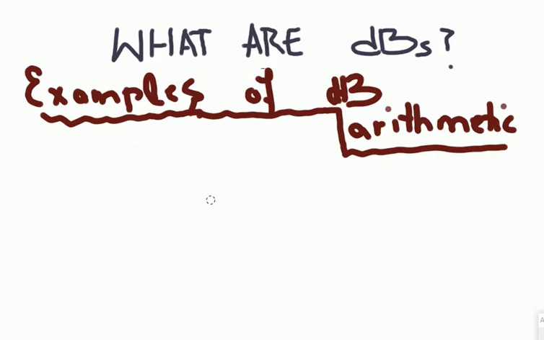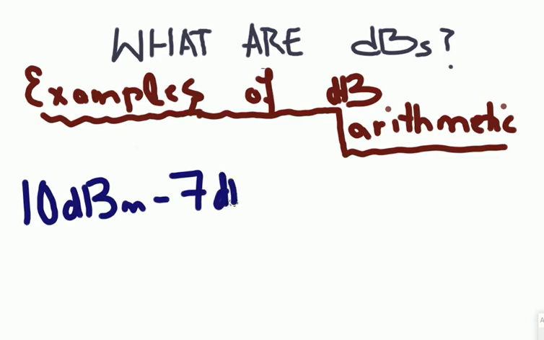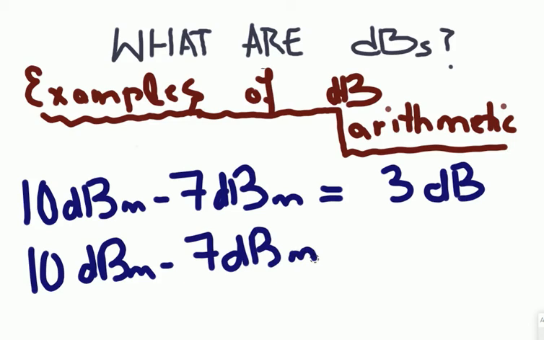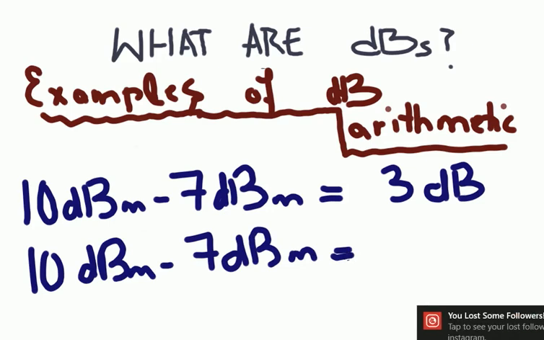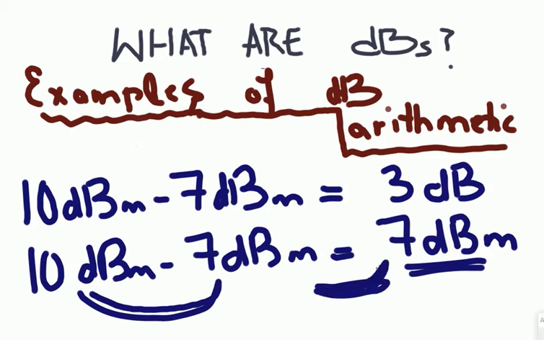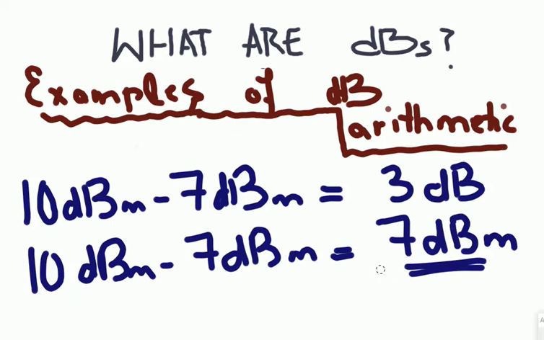Alright, now comes the favorite example. Suppose we have a value of 10 dBm and we're going to subtract 7 dBm from it. Now if our purpose is to find the ratio between the two values, then it's okay, and the value comes out to be 3 decibels. But if, for example, input power is 10 dBm and the output power comes out to be 7 dBm, and we have to see how much power was lost, we don't require a ratio, we want the power to be the output, then the value comes out to be 7 dBm. Now this is totally mind-boggling, because 10 minus 7 equals 7. All maths gone wrong. Well, not quite.